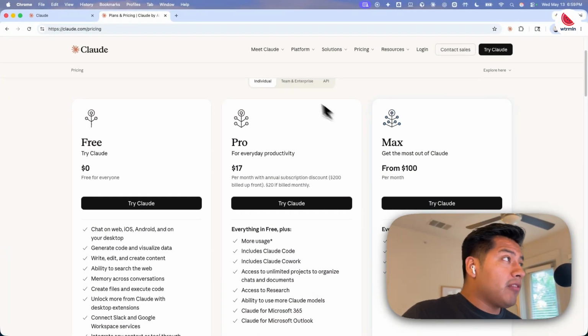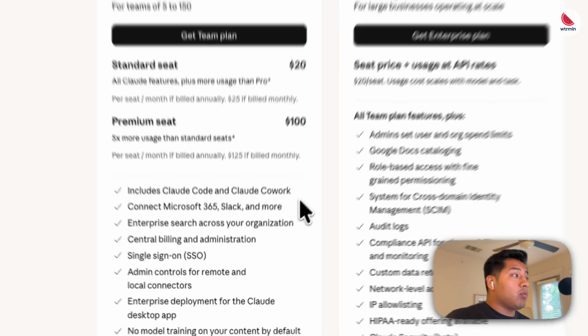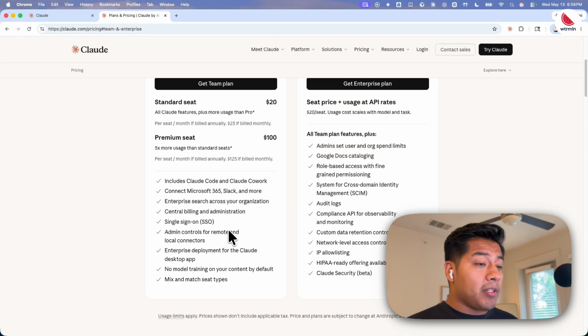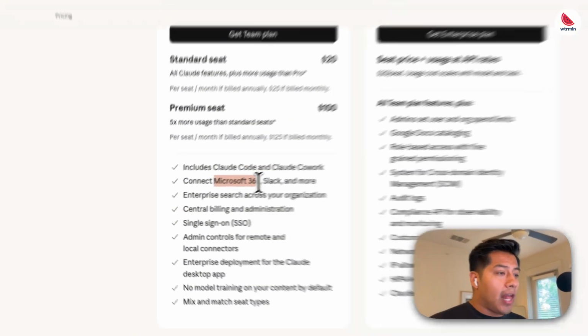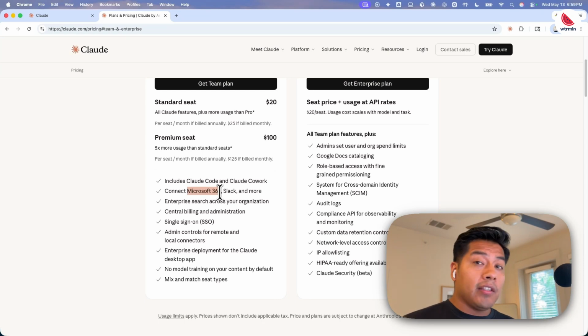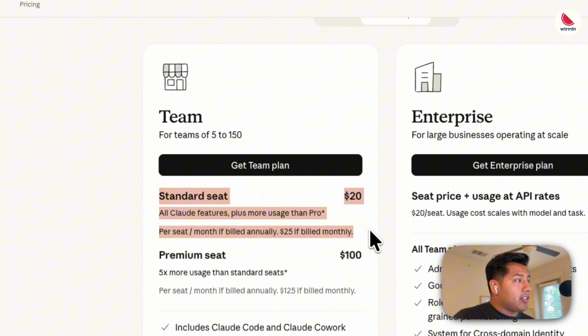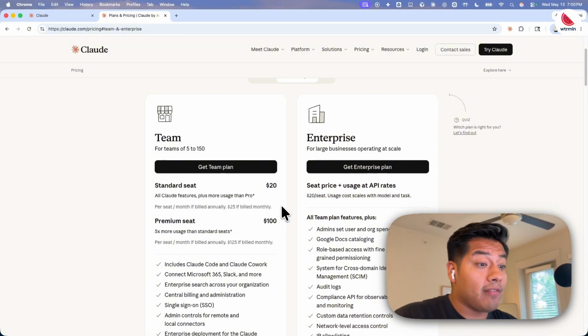If you have a team, even if it's just 2 or 3 people, honestly, just upgrade to the Team account. It's worth it. It gives you shared projects, admin controls, and you also have Microsoft 365 integration, which just recently rolled out. So you can integrate to Outlook, your calendar, OneDrive, all of that. They all connect. So definitely a worthwhile investment, and you could start off with just one premium seat for yourself, and the rest of your team can have standard seats. Or if you start seeing some power users, it's definitely worth the investment.